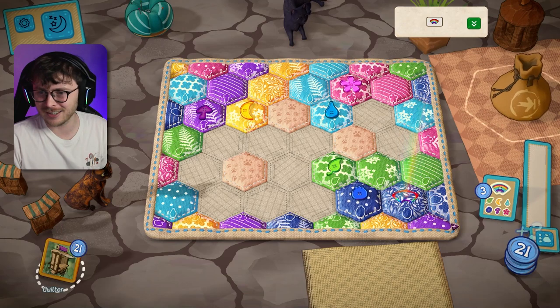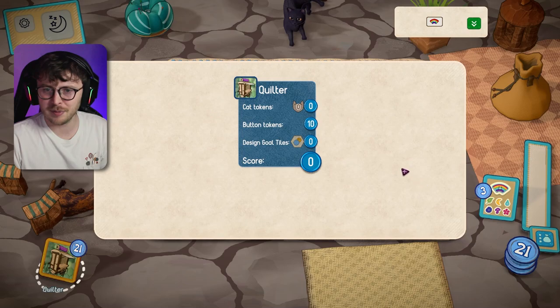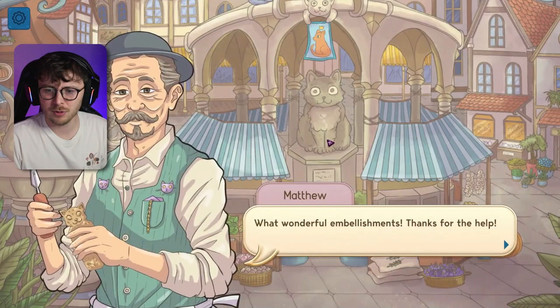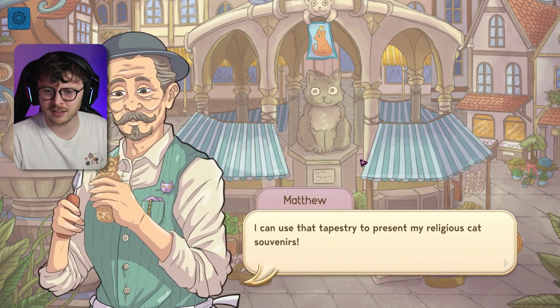And that's, whoa, okay. Oh, it's disappeared. Oh, it's just see-through now. There we go. Are you happy with me, Matthew? I made you a nice rainbow quilt. What wonderful embellishments. Thank you for the help. I can use a tapestry to present my religious cat souvenirs.